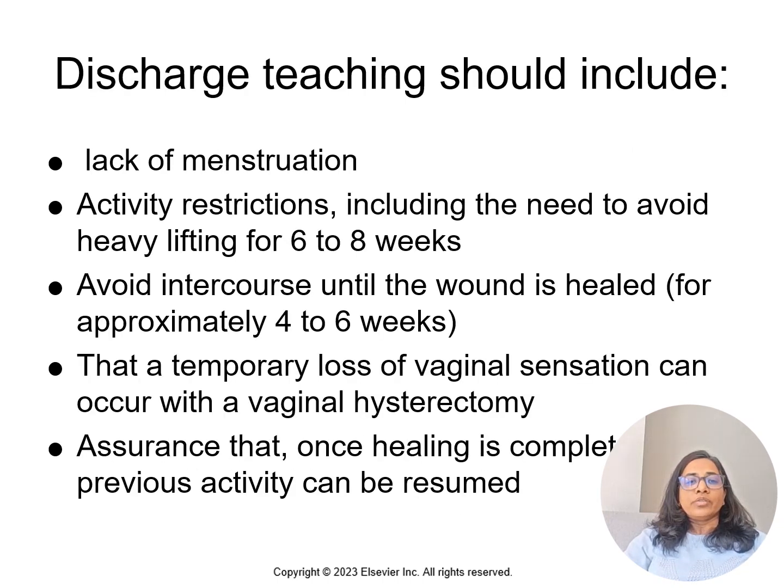Discharge teaching usually includes advising them that their menstruation has now stopped, and to avoid very heavy lifting for the first 6 to 8 weeks after surgery. They are usually advised to avoid intercourse for the first 4 to 6 weeks. Some of the ladies who had a hysterectomy will say that they have a temporary loss of vaginal sensation, but reassure them that this will come back after a period of time.